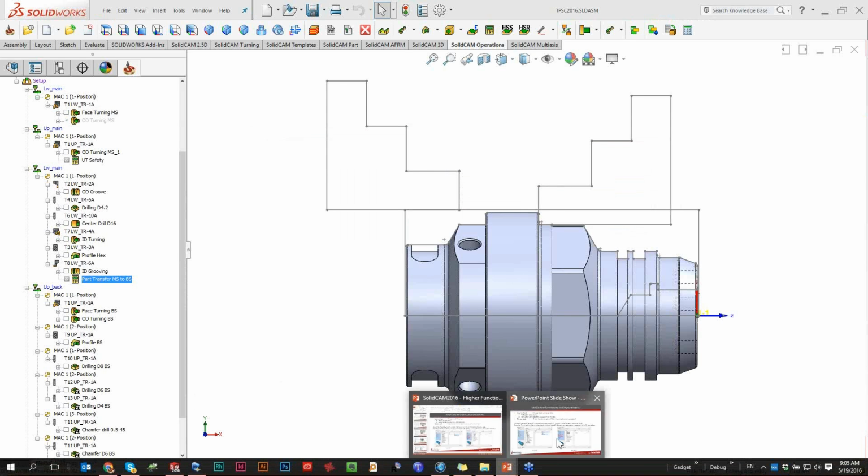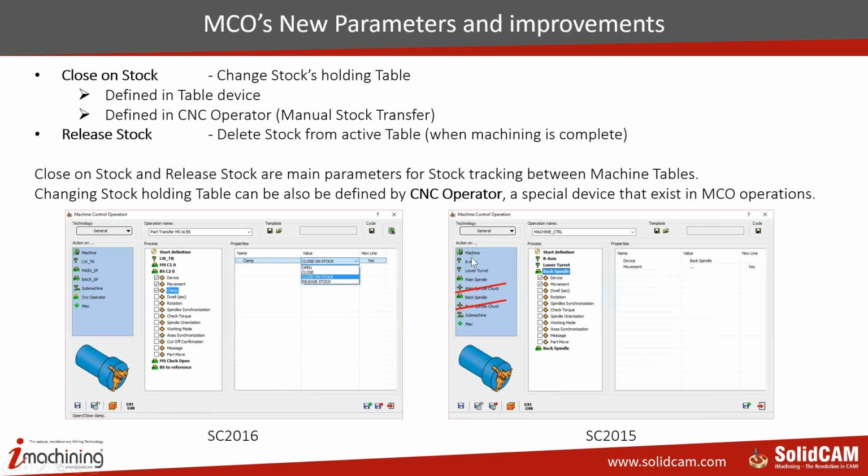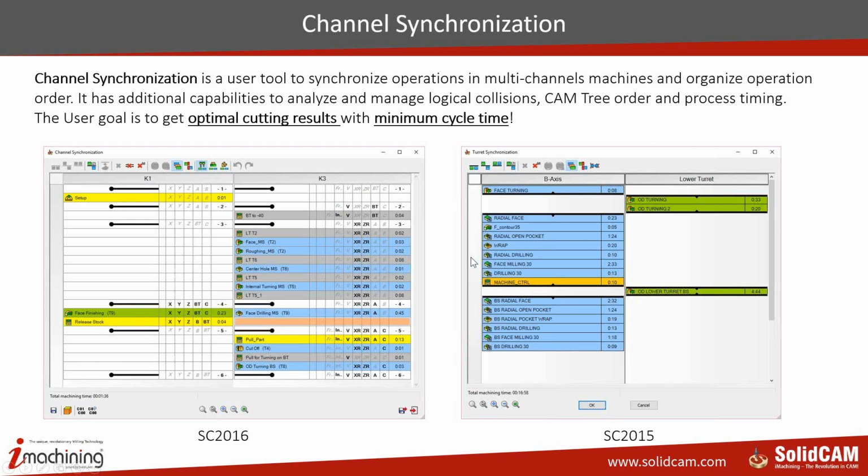I'll just go back to my presentation. And now I'll say the biggest improvement and change we have added in SolidCAM 2016 is our channel synchronization manager. Now, the terminology that I will use is pretty much the same as we have had in the past.